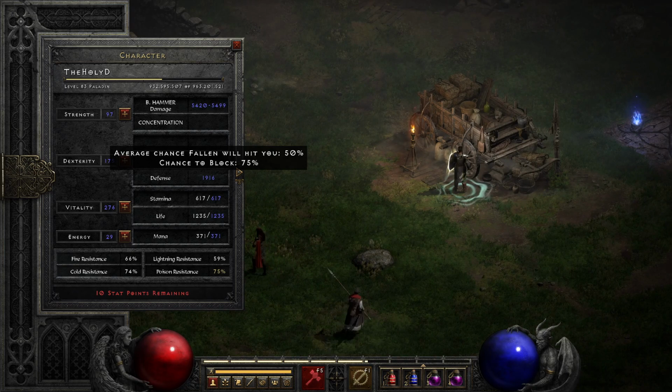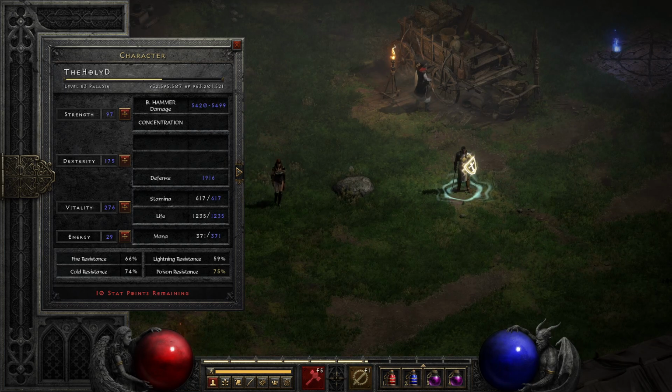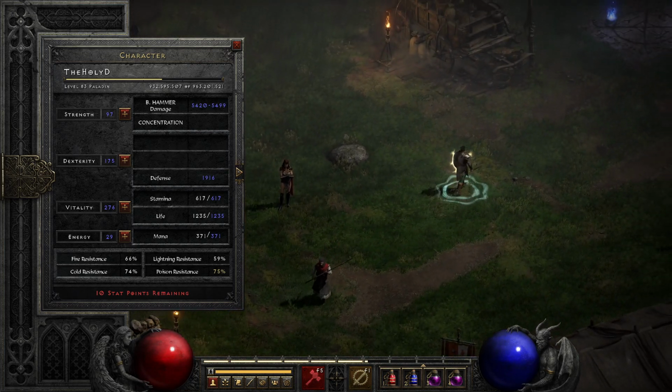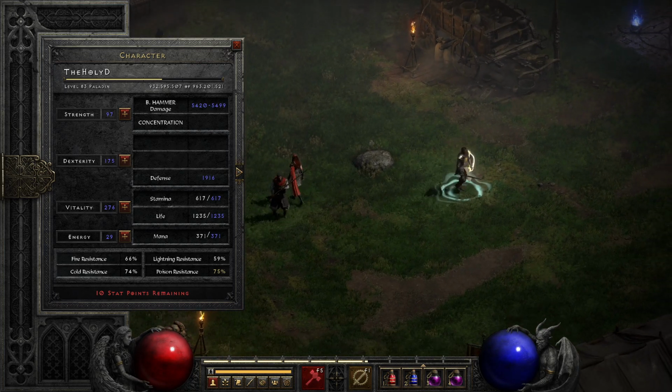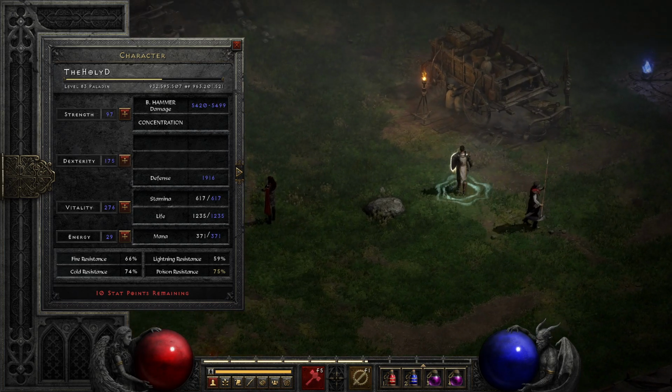If I'm standing still, a Fallen has a 50% chance to hit me based off my armor, and I have a 75% chance to block every physical attack. So what you can do if you want to drastically increase your survivability, if you're a character with a decent amount of armor and block rate, is walk. You will retain your full defensive stats here, so you'll still have all your armor, all your defense, and your maximum block chance.